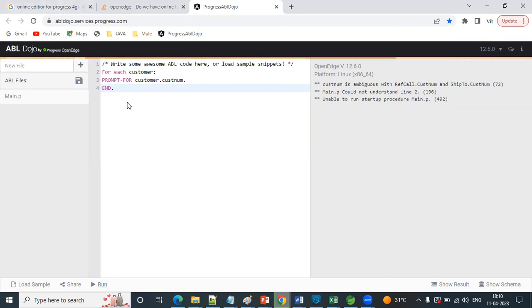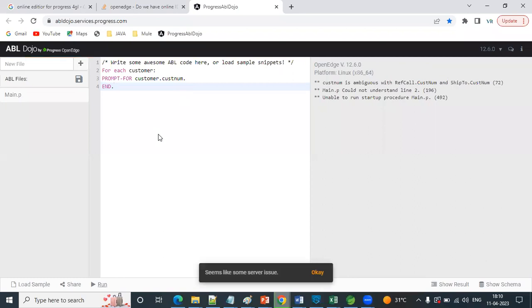Let's see if it is working fine, then I'll show you. Otherwise, I'll show you the screenshots of which I have run these things in my local. Okay. No, some server issue.